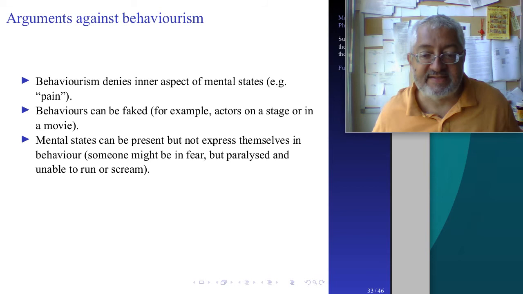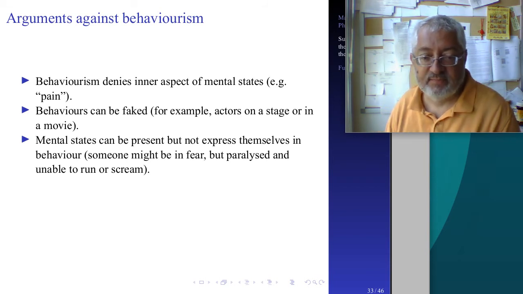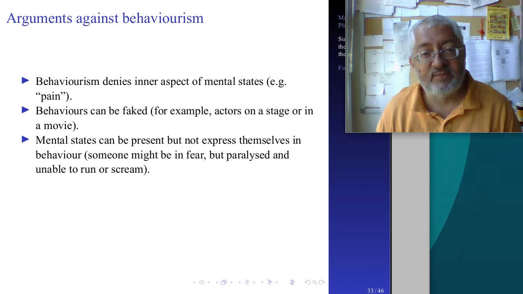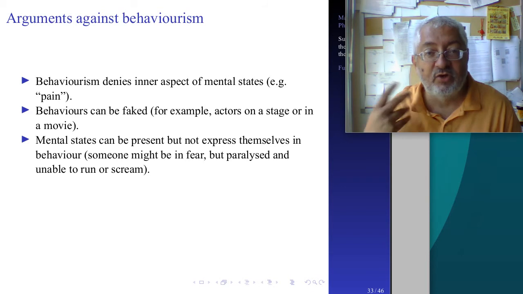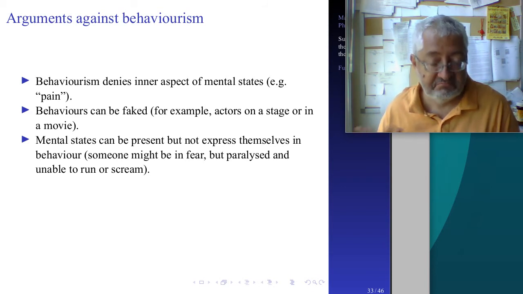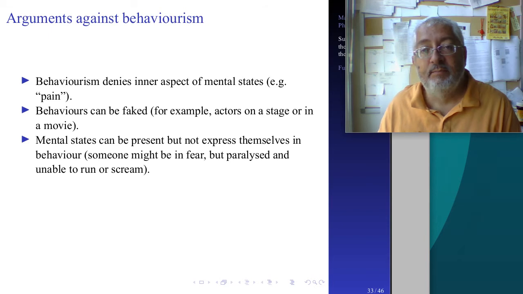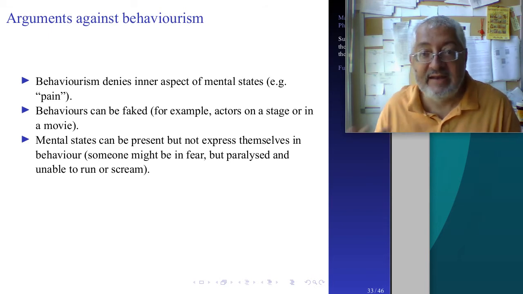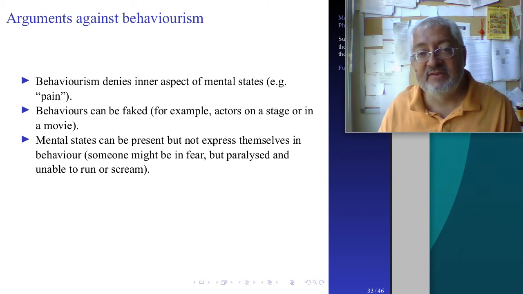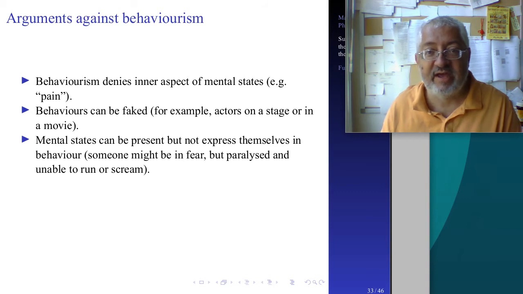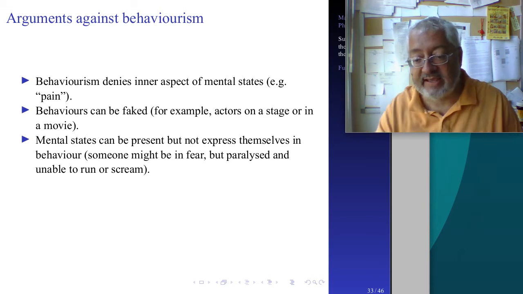Mental states can be present, but not express themselves in behavior. So this is again an argument against behaviorism, the opposite of the stage argument. You could have a mental state, but not express it in behavior. Right? I could be in fear, but paralyzed by fear, unable to scream, unable to run away. Then I would look perhaps like I feel perfectly well, but I would be in terrible fear. Again, behaviorism does not give us a way to describe that, because it doesn't distinguish between behavior and actual inner state.